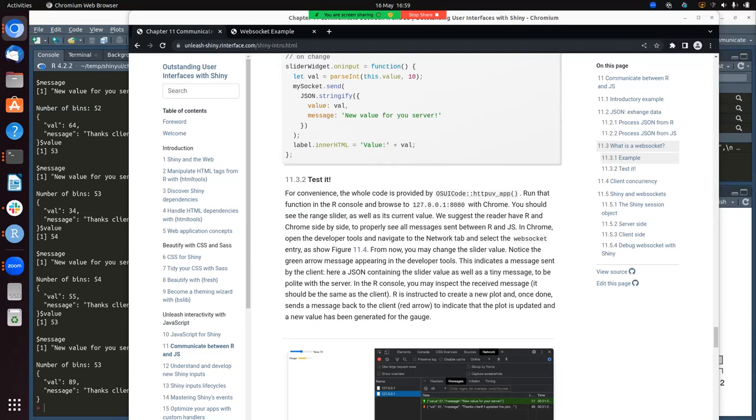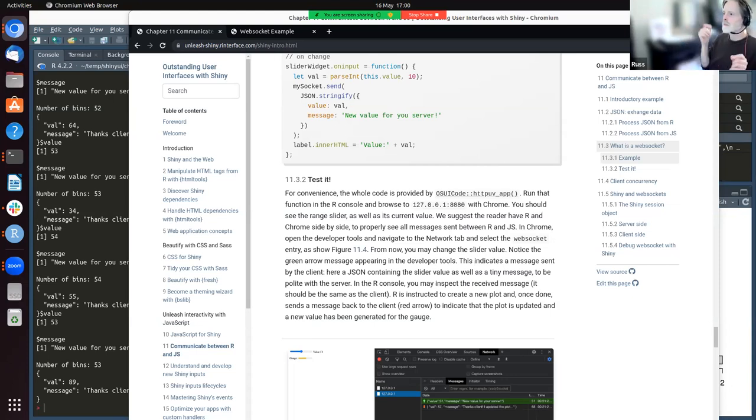I'm curious, have you ever had to dive into the innards of this for a practical project, or is this only useful for pedagogical purposes, to know how the engine runs? To be honest, I was saying at the start of the video that this is the kind of stuff that I'm glad is solved for me, because it's exactly the kind of stuff that I try and avoid doing. I haven't really ever had to. I've written custom messages and things, but precisely how they move from one side of the world to the other, I don't know a great deal about. But yes, Shiny for Python does use WebSockets.